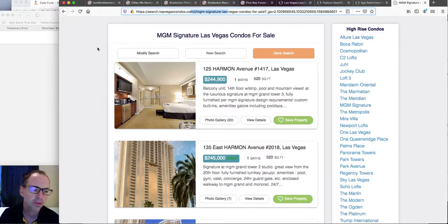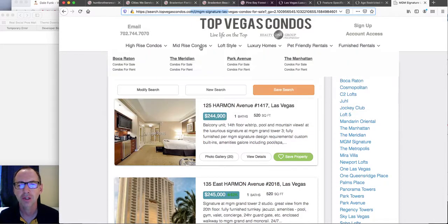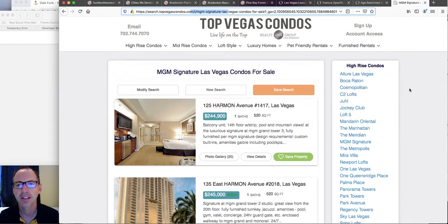I referred to a couple of these sites in a blog post about how much it costs to build a real estate website. My idea is that to build a good real estate website, you should pay Realty Candy something like $500 to $1,000, but you're going to have to pay yourself or somebody else another $4,000 to $9,000. I think you need $5,000 to $10,000 into your website total. If you're spending more than 10% of your website budget with us, you're not putting enough content on your website. Have us do the basics, the hard coding and styling work, but you and your team should build out all this content. These folks get leads — they get business off their IDX Broker and WordPress website, and this is the way to do it.